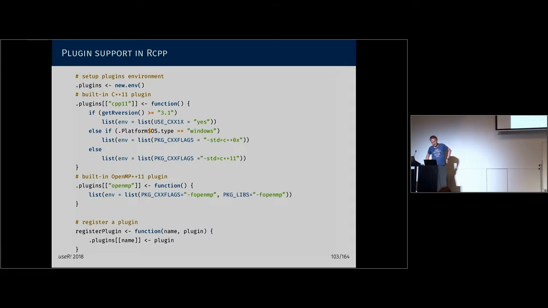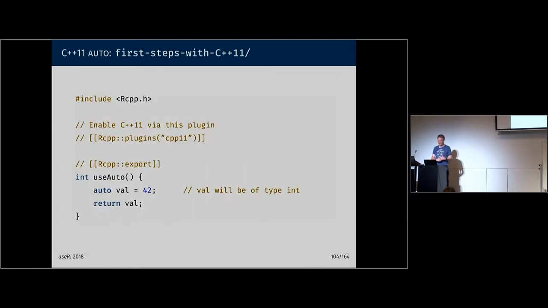And in essence, when we encounter a particular plugin, based on the value of the plugin, we're passing down particular environment variables that the R build system picks up. We had already seen package libs in the boost regex example. Here we're using package libs again, and also the compiler flags. The main thing is that this is really not super complicated. If you need to create a plugin and support one in one of your packages, it's super doable. A couple of packages do it.